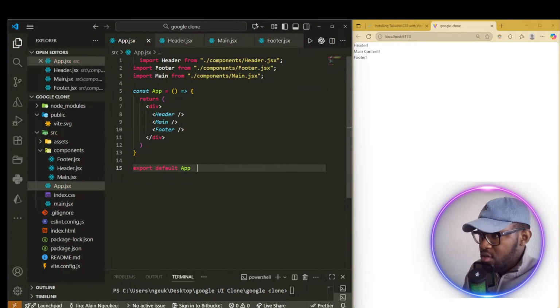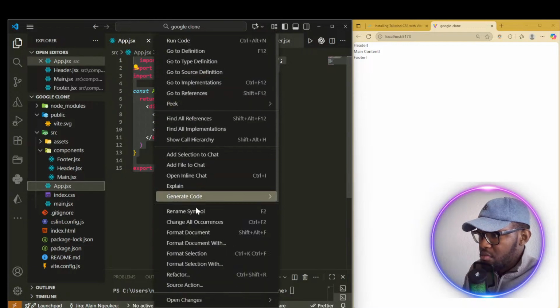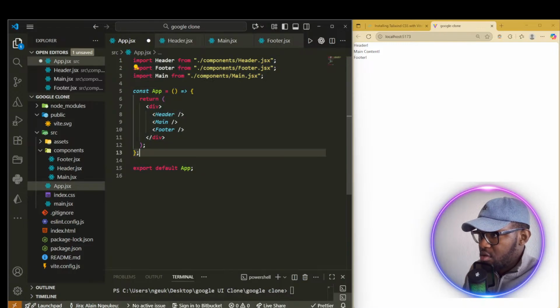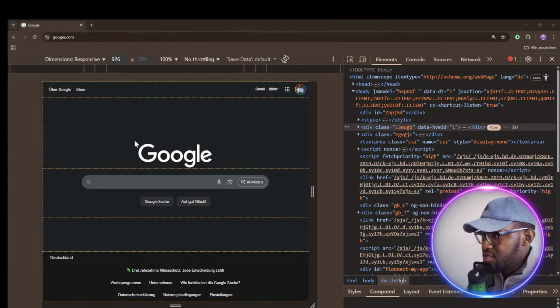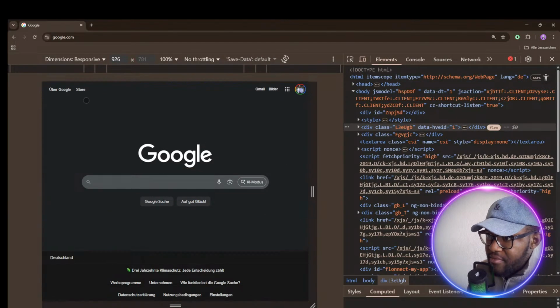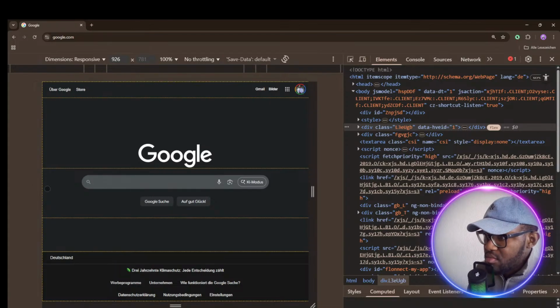Let me save it and arrange the format. Okay, now here we have our three components: header, main, and footer. As is well represented here, we have a header here, a footer down here, and a main.